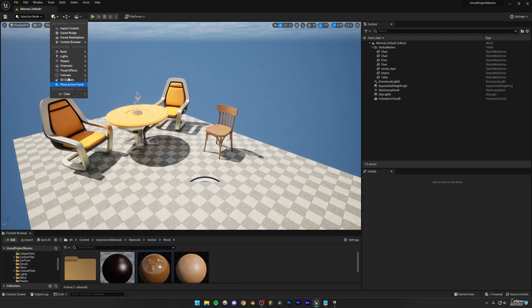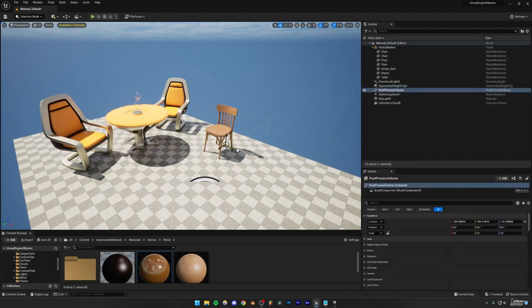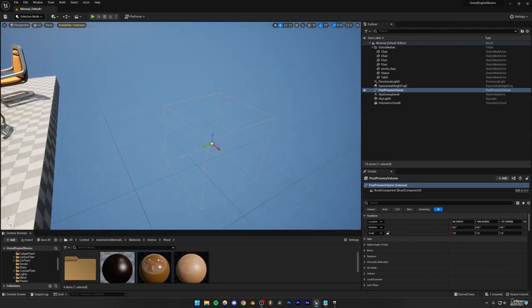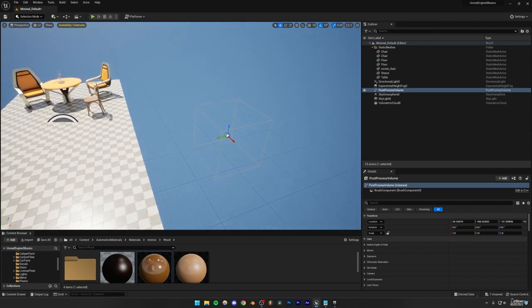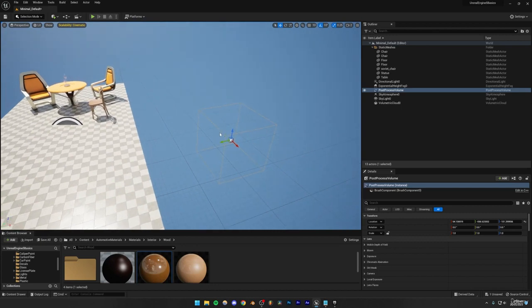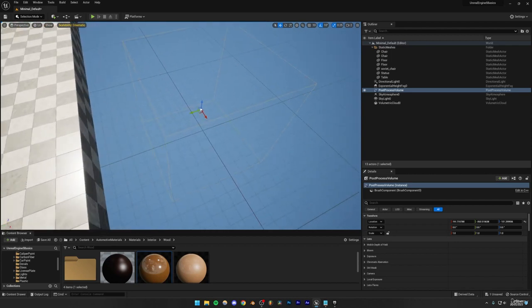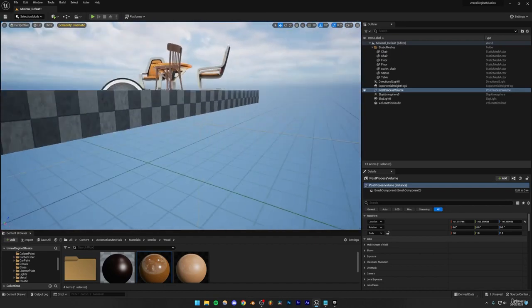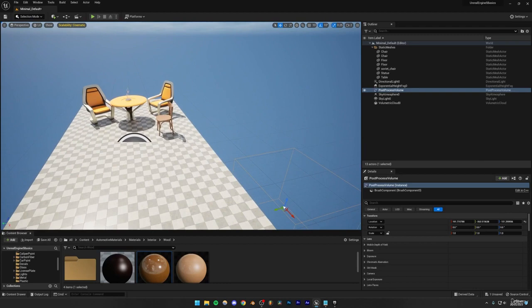But what you can add as well is, you can just go to visual effects, and then you can add a post-process volume. And now if I do that, you're going to see that we have this sort of cube in our scene, which is basically doing nothing at this point. So basically what you can do is add specific effects to this post-process volume, and they're going to take effect only inside of this volume. So for example, if I just go inside this post-process volume, you're going to see that right now nothing happens. That is because our post-process volume does not have any effects right now, right?